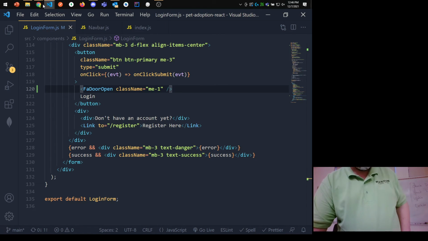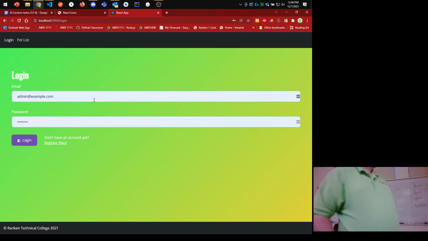If I do me-1, that would just be a little bit of space on the right. So depending on what you're going for, you might go for m-1, me-1, or ms-1, depending on if it's at the end of the text or the beginning of the text. But cool. So that's one thing to recognize and watch for.